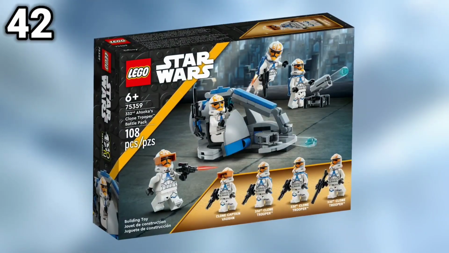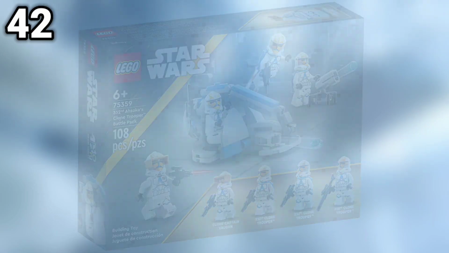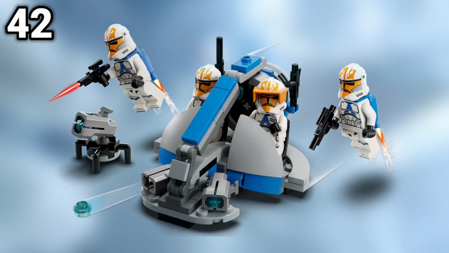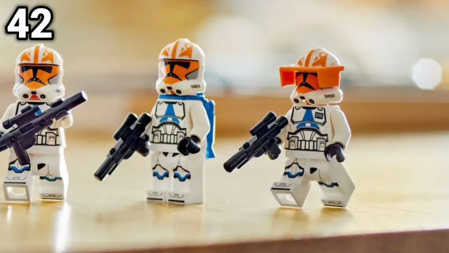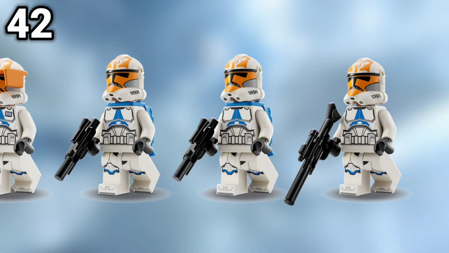At the number 42 spot, we have the 332nd Clone Troopers Battle Pack from last summer. This retailed for $19.99 and is a pretty good set overall. The build isn't bad, and the minifigures are okay, but I think where this set really falls short is including a Captain Vaughn. Doesn't make sense for army building at all, and I will say, not a huge fan of these regular troopers having helmet holes.